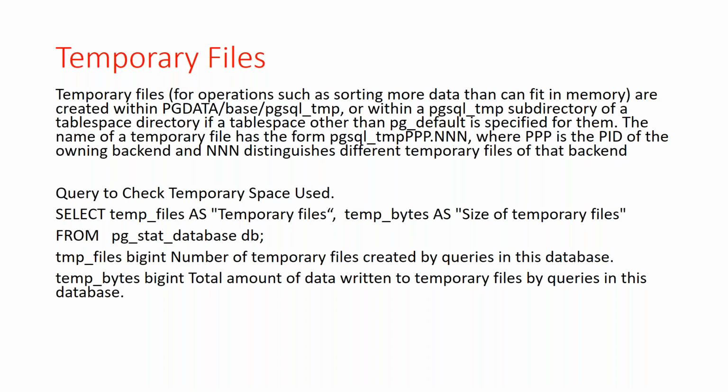Temporary files are created when you create temporary tables, or even when you're doing sorting and hashing kinds of operations. Then it goes into temporary buffers and also into the work memory. But what if the work memory or temporary buffer is not sufficient to hold that space? Then it will go ahead and create temporary files on the disk.